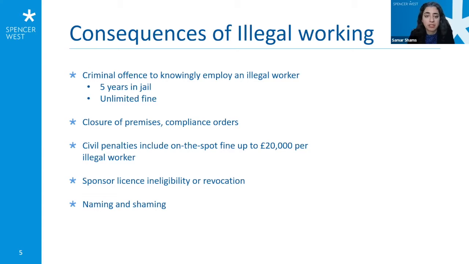And other potential consequences are ineligibility to apply for a sponsor license to sponsor non-UK nationals to work in the UK, if you don't already have a license, or revocation of a sponsor license if you do already have one. Also, the Home Office publishes on the gov.uk website the names of all the businesses that have been found liable for a fine and the amounts of those fines. So there's this kind of naming and shaming going on.